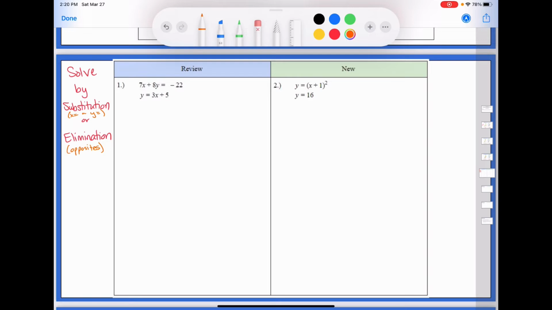So if I look at what I have here, and what's probably going to happen quite a bit when I have my new ones over on the right, which we'll get to in a minute, most of the time we are going to be using substitution, and that's definitely the case in this first one because I have my y equals. So if you remember substitution from back in Unit 3, I look for my equation that says x equals or y equals, and I plug the rest of that equation in for that variable in my other equation. So I'm going to plug the 3x plus 5 in for y into my top equation. So this would be 7x plus 8 parentheses 3x plus 5. So I have replaced the y with the 3x plus 5, and then finish it out to say equals negative 22.